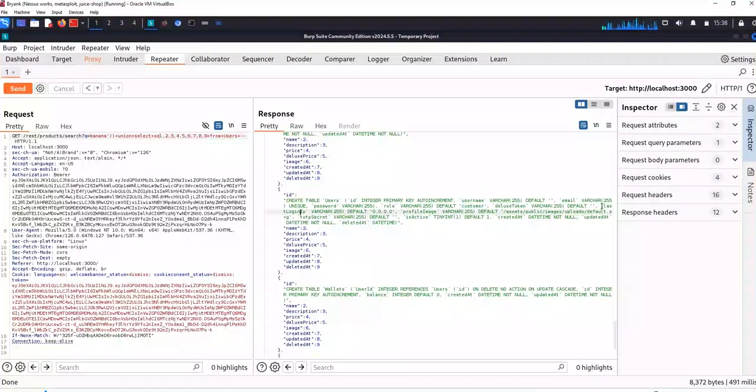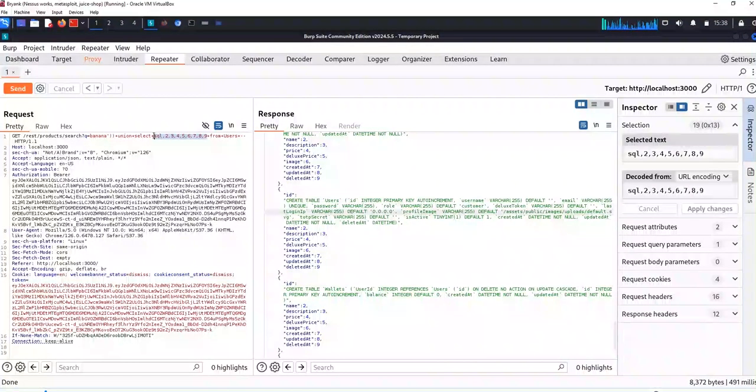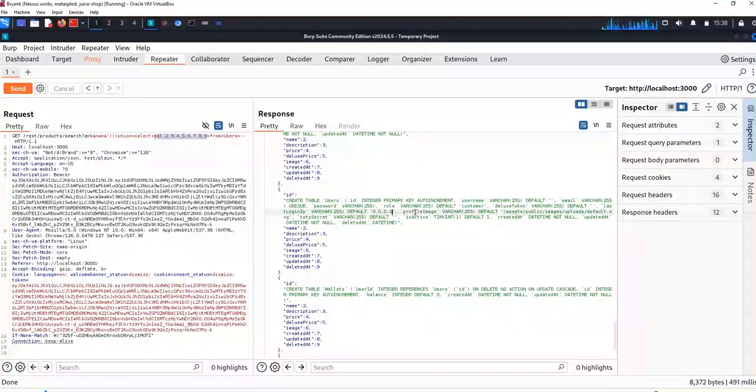So let's check how many it is anyway. Since you know that what we have here is 9, our rows and columns have to match, else we will not be able to find this directory and get into it. So let's count what we have. See, top secret, is active, created at, updated at, deleted at. Okay, let me try counting.